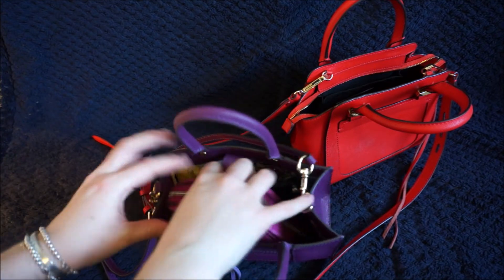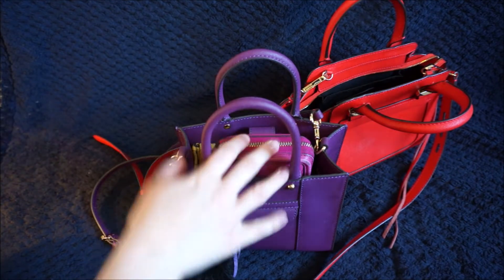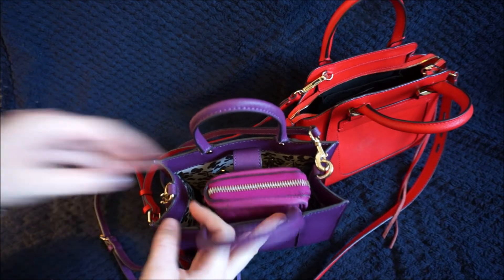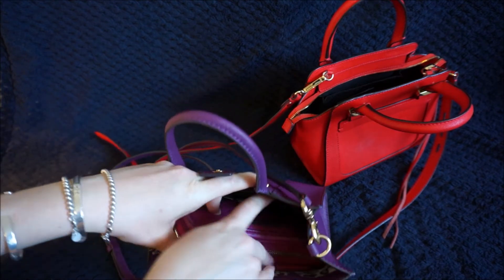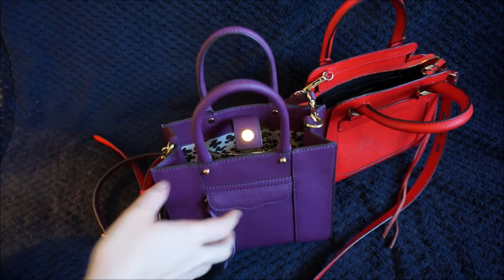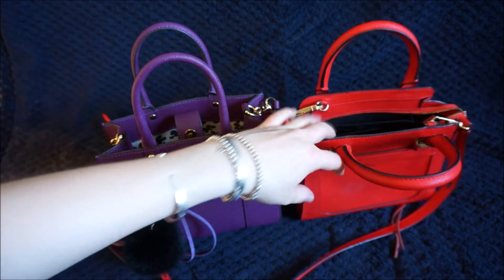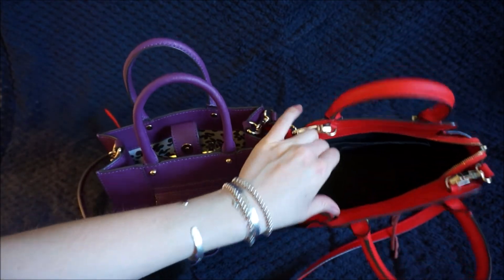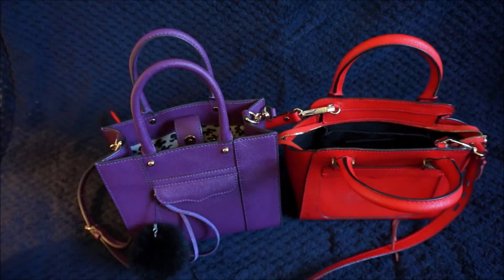Sorry for knocking the camera! It's really a two-handed job to get the wallet out, or you can just leave it standing up. I tend to carry the absolute bare minimum in the Minimab Tote so it's easier to get my wallet in and out, and I'm not worried about things falling down the side. I simplify things and just carry the wallet and keys inside it. I find myself putting more in the Micro Avery just because it's a lot wider and has more surface area on the bottom, which helps with getting things in and out easily.